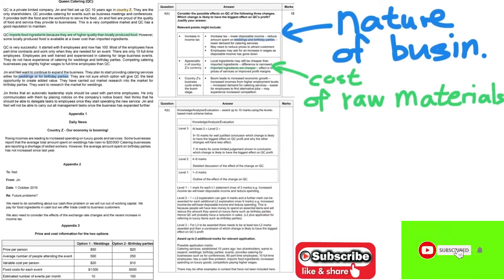So let me take a look at one example with you. So you can see here, they have a very comprehensive deduction when they answer the question. For example, the increase in income tax would lower the disposable income and reduce spending. So people have less money to spend on essential items, and it will reduce the amount they spend on luxury items. And this will be the solution, so I'll use another color.